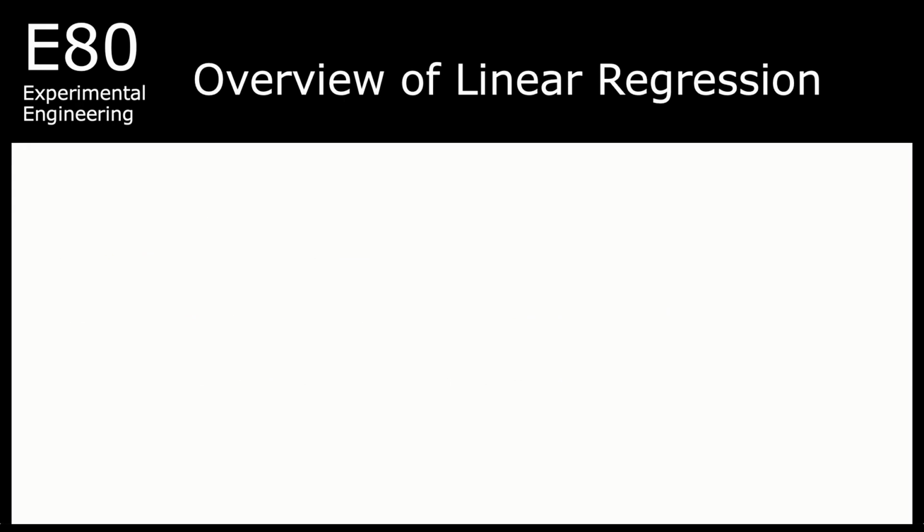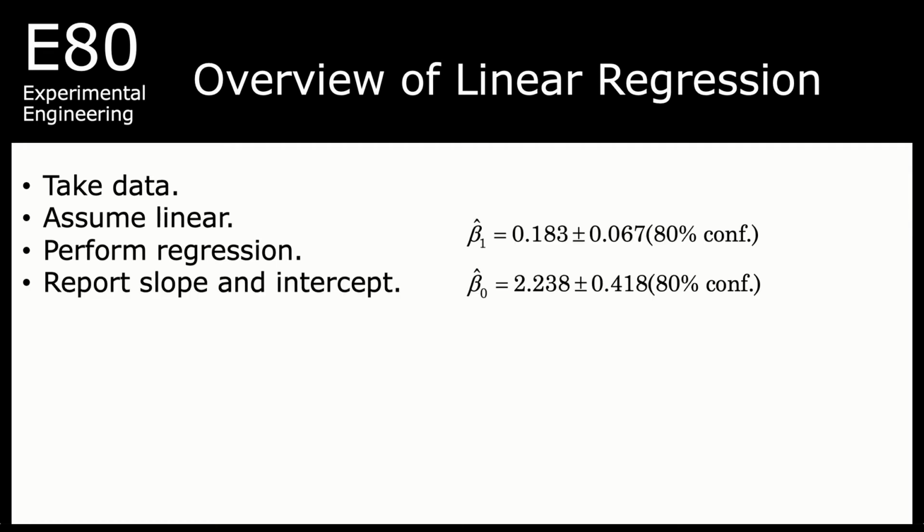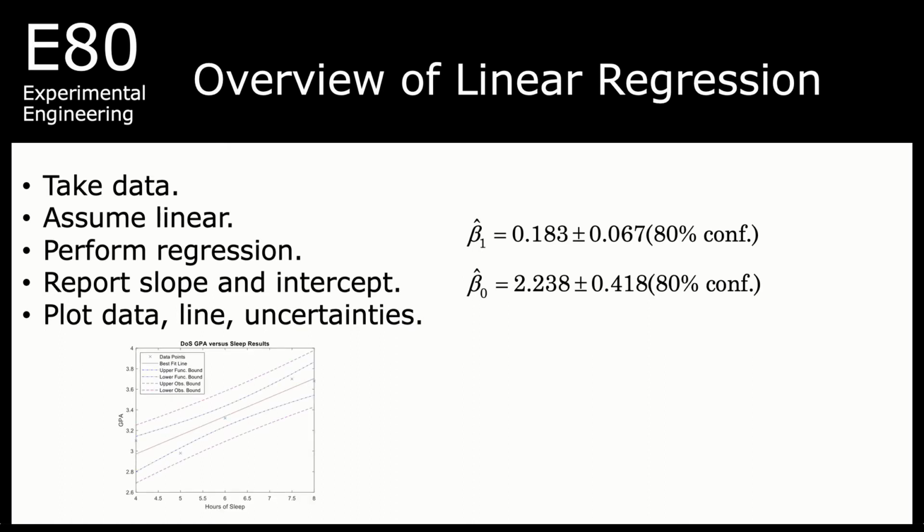Many data sets are assumed to have linear or largely linear behavior with some superimposed noise. If we make a set of measurements and we assume there's a linear relationship between the independent values and the dependent measurements, we need to perform a linear regression on the measurements and report the slope and intercept with their uncertainties. We probably also want to plot the data, the best fit line, and the confidence interval on both the line and on the data.